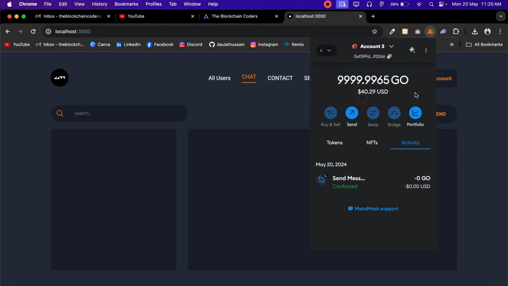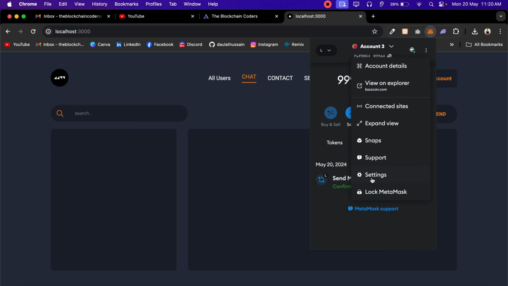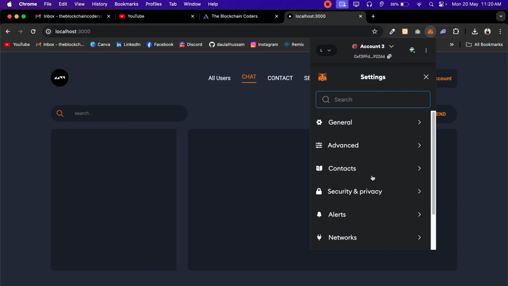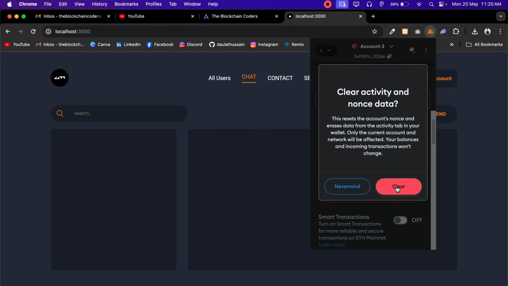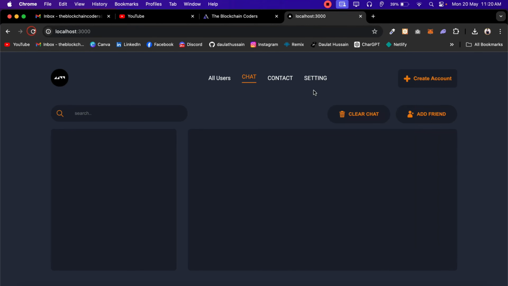So I'm going to click on connected, and before you create your account, you have to make sure you clear your MetaMask history. This is the exact thing you have to do whenever you change your account, otherwise the transaction will fail. This is a weird problem we have in MetaMask, and it only happens when you test the contract locally using Hardhat. So simply click on this, click on the activity tab, and reload the page.